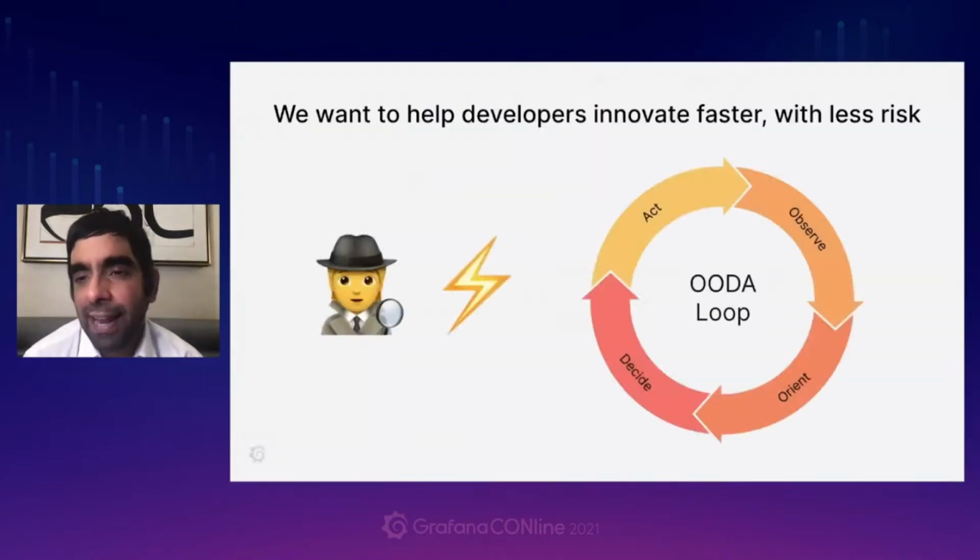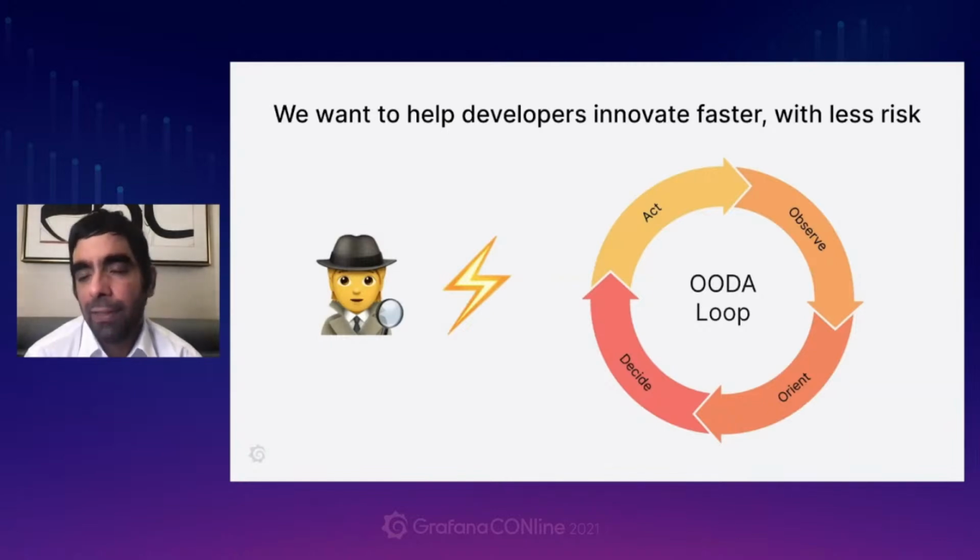Now, before I share the announcement, I just want to put a little backdrop here to explain the rationale with the OODA loop. Now, you've probably heard of the OODA loop. It's used by a lot of different observability vendors. It was actually created by John Boyd, who was an Air Force pilot. And John Boyd came up with the OODA loop, which stands for Observe, Orient, Decide, and Act.